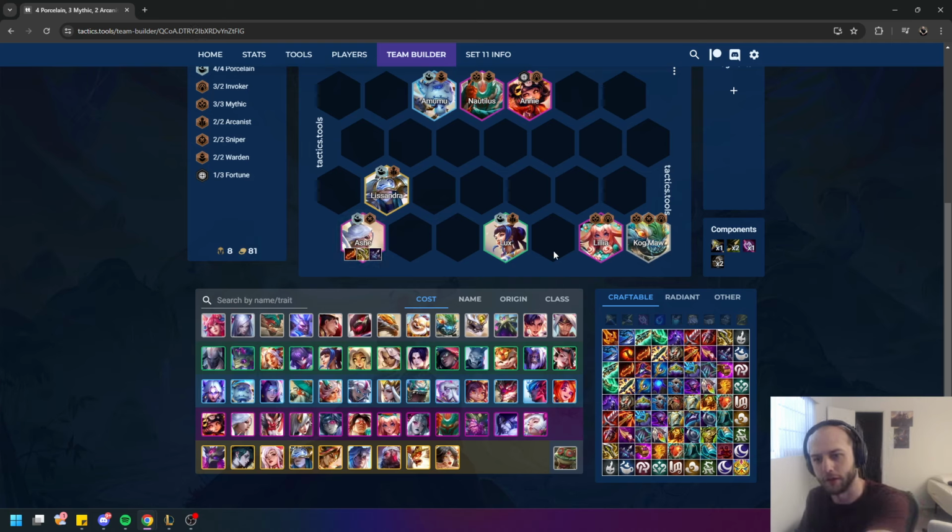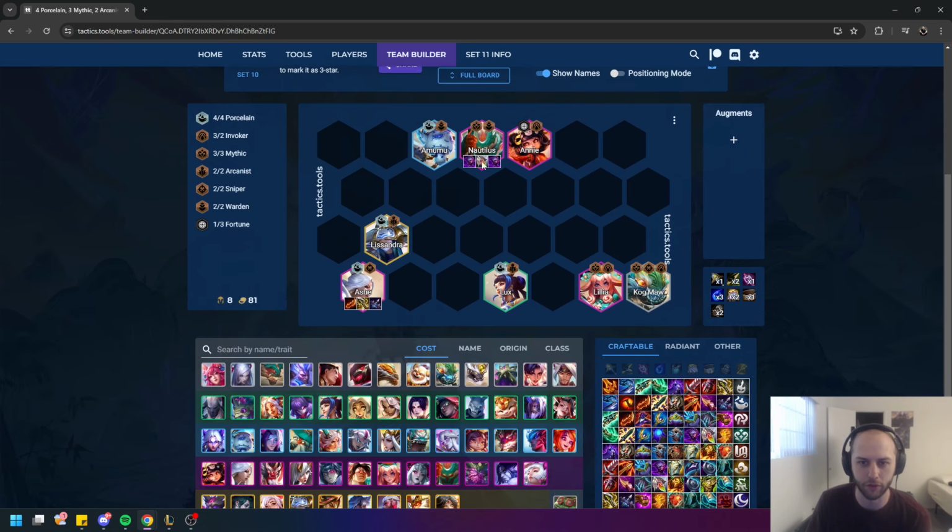So do Last Whisper. And then you put your tank items on either Nautilus or Annie. So you just put Adaptive, and then double Stone Plate or something like that, or Redemption, and then I don't know, Stone Plate, something like that. And then usually you don't itemize Amumu, you itemize Nautilus or Annie in this comp. Whatever you 2-star first, you itemize these units, and then you will put your other items on Lilia or Lysandra.